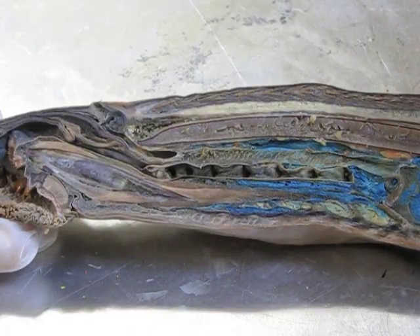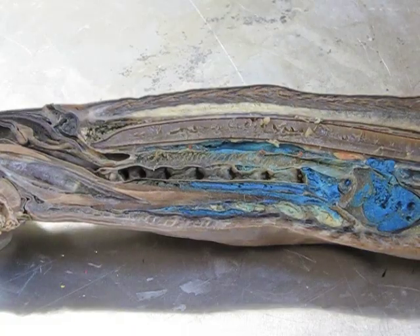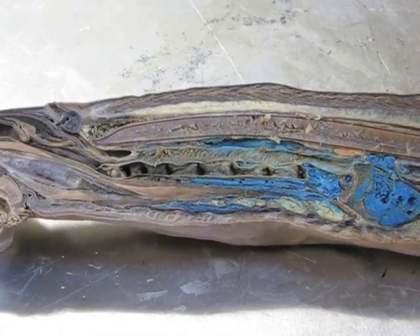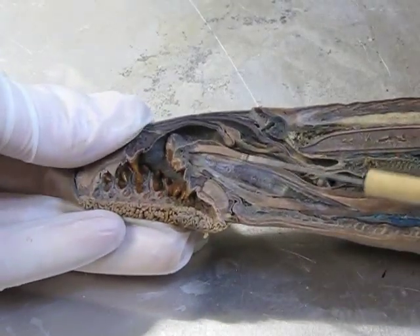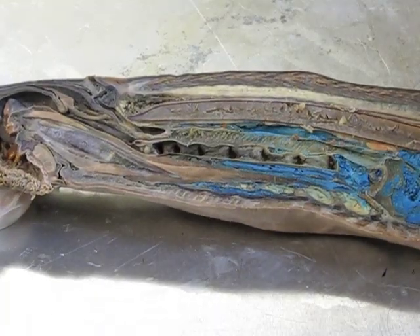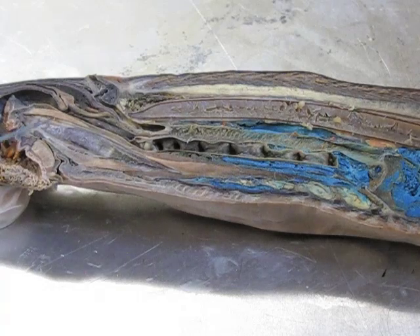Below the spinal cord, we can see a broader, cartilage-like structure — the notochord. The notochord is a feature retained from the larval stage, which may be familiar from examining larval specimens on a microscope slide. There is also quite a lot of cartilage throughout the animal. Together, the cartilage and the notochord provide the main structural support. This is not a bony animal, but these internal mechanisms compensate for the lack of bone.